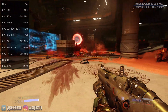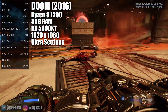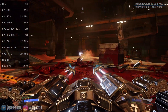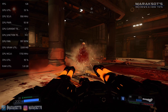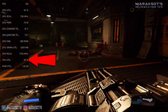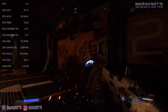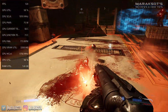The 5600 XT was also bottlenecked by our quad-core CPU in Doom. At 1080p on ultra settings, I averaged around 150 FPS most of the time. When I got into areas with lots of demons to fight, that did go down to around 120 FPS, which is still amazing. But when you look at the CPU and GPU utilization percentages, you can see that CPU utilization is near 100%, and GPU utilization is only between 50% and 60% most of the time. Despite the fantastic frame rate, we're not getting our money's worth out of the 5600 XT in this title at 1080p.